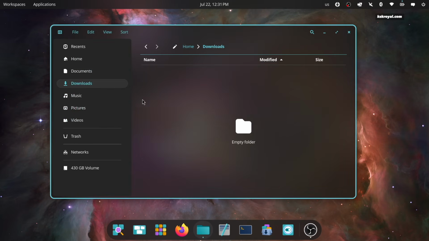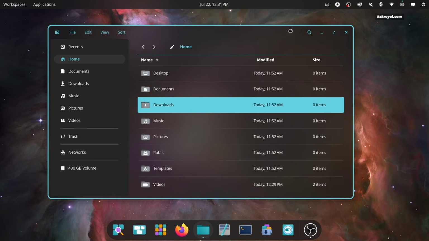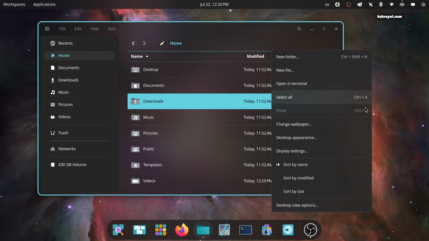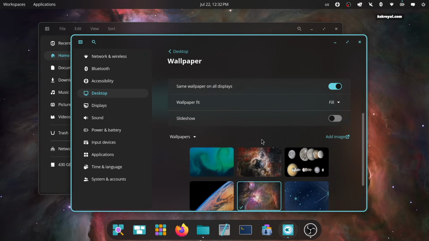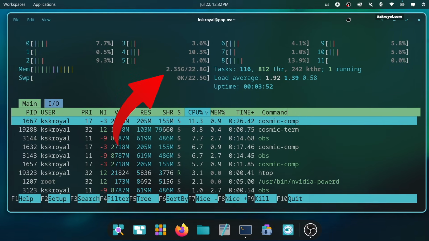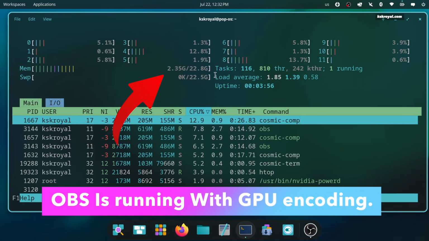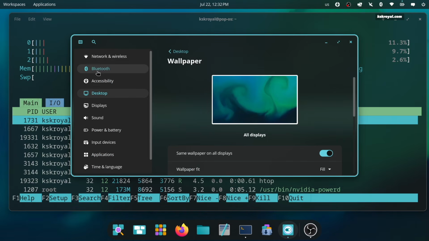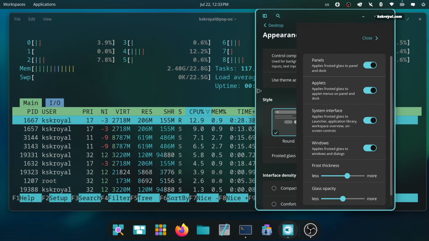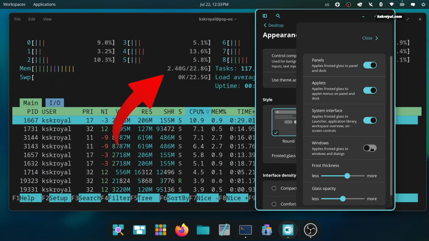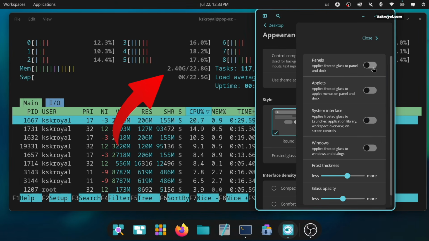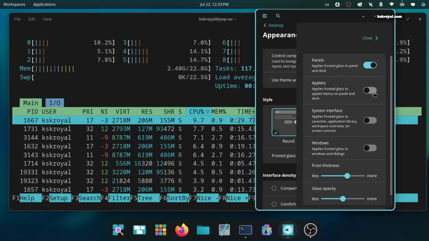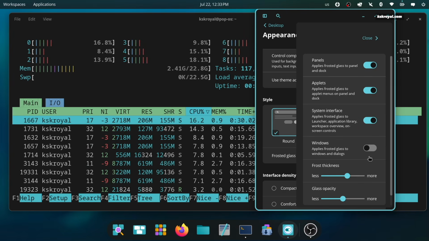So the brand new effect usually comes with a performance cost. So the question is, does this one use more RAM? And as you can see, this is my current idle RAM usage. Now let's disable the frosted glass effect and see if anything changes. On my computer, enabling the frosted glass effect made almost no difference to RAM usage, which is great news if you are using older hardware.